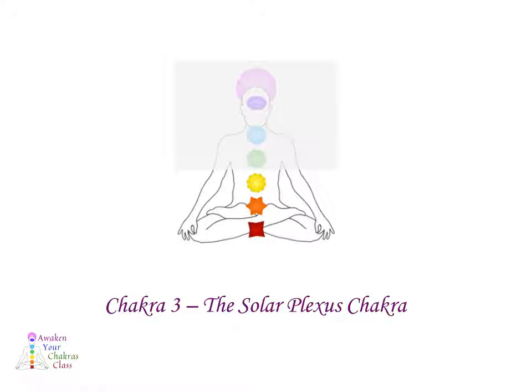And the themes are personal power and boundaries, self-esteem, and honor. This is really the chakra that governs us going out into the world and making our mark and being effective in the world. So this 3rd chakra is a lot about being sovereign in your space, which I know many of you have heard me use that phrase before. It's really about knowing who you are, what your values are, and that you can go out and affect change in the world in the way that you want to.